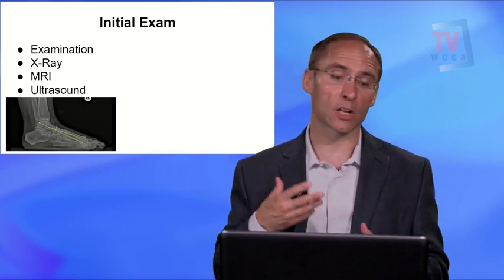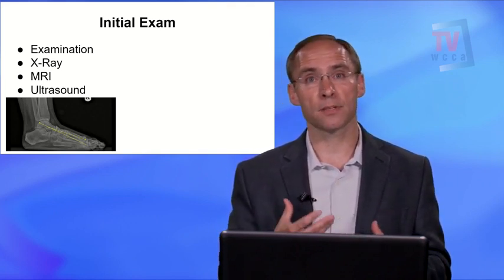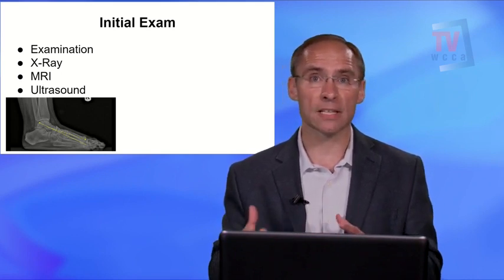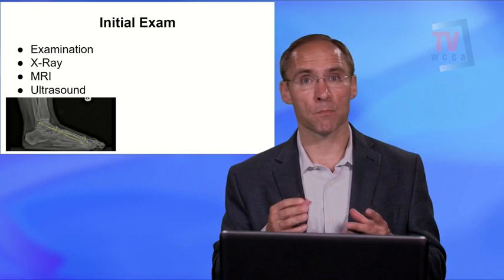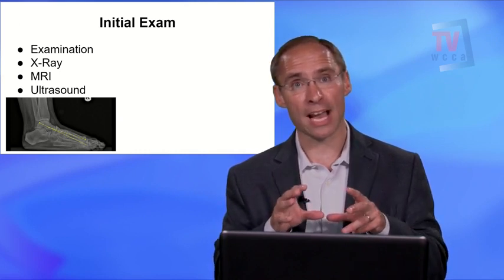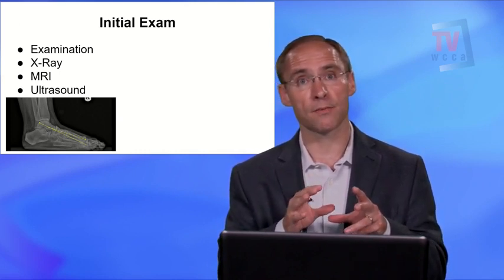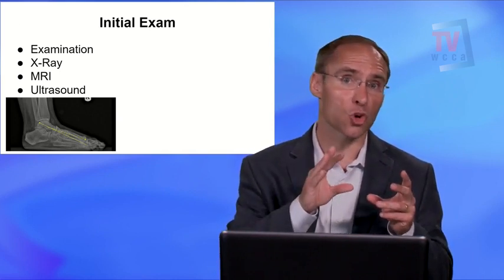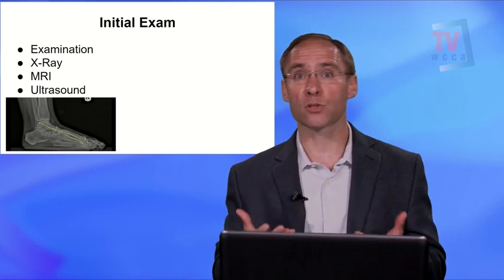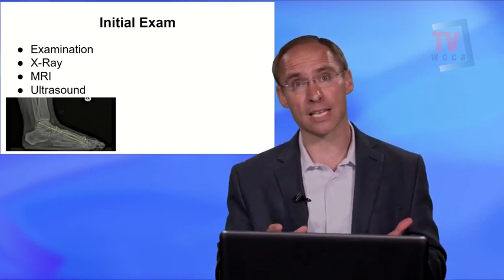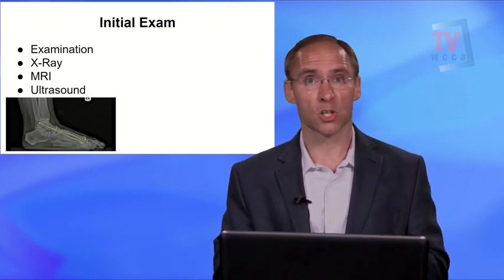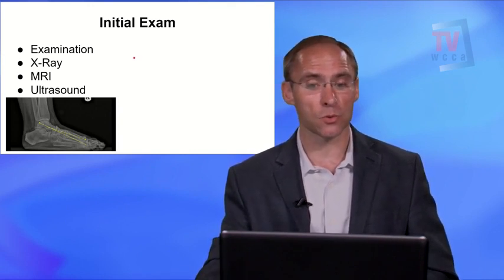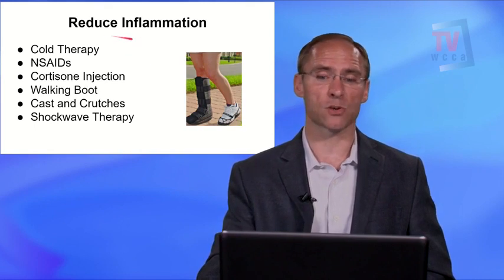This should be evaluated along with an X-ray. Sometimes you could do an MRI or even an ultrasound to evaluate everything that's going on. Sometimes you need to look at the X-ray or even an MRI to see if there's something like avascular necrosis, or a talar dome injury that we talked about, that you might not otherwise be able to see. Ankle sprains you can't see on an X-ray. An ultrasound or an MRI is better to evaluate those, or the tendons around that area. So that's the initial exam you should do, and then to reduce the inflammation.